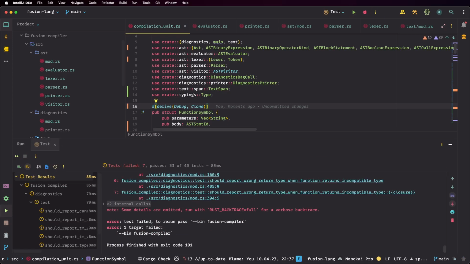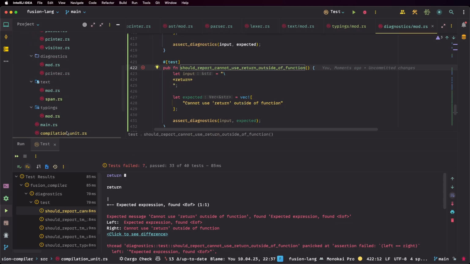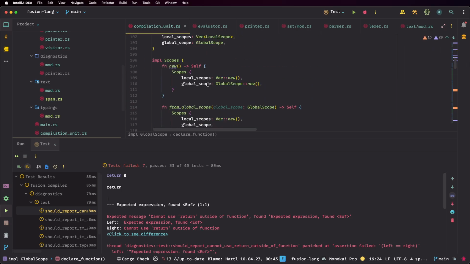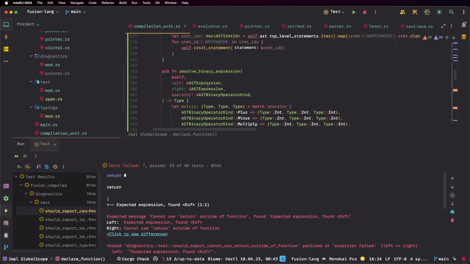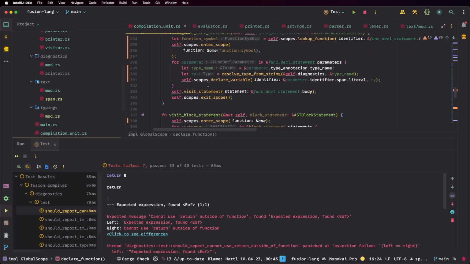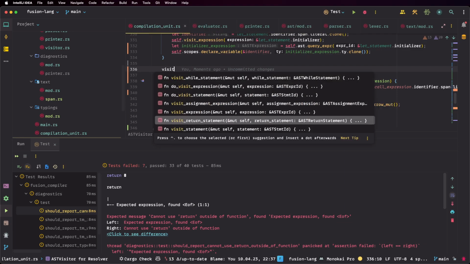Test. And we're still failing a lot of tests, okay. We have not done that. So we can actually do that. It's pretty easy. We can just go into our resolver and say, okay, visit return statement.